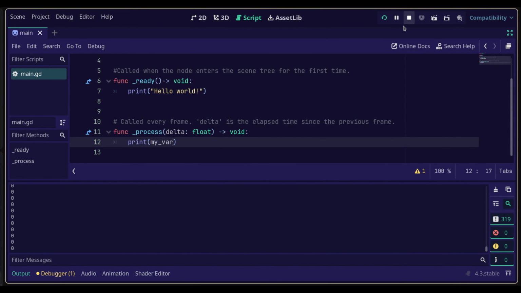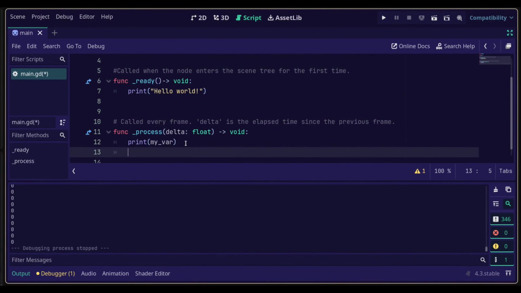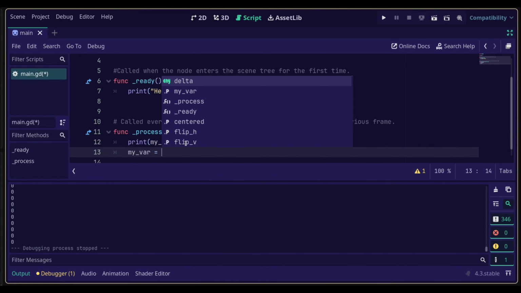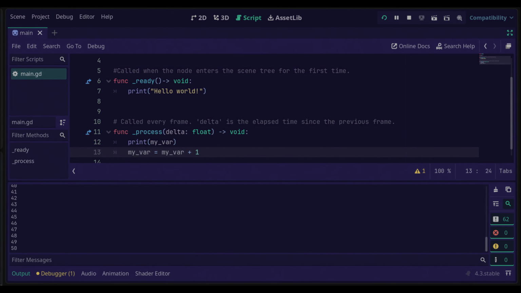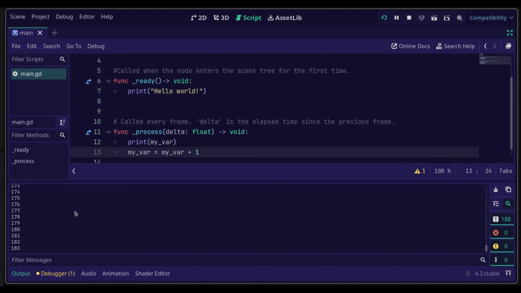That makes sense. However, after I print out my variable, I can say, let's now make my variable equal to itself plus 1. And when I run the project, you'll see that the number starts ticking up very quickly.